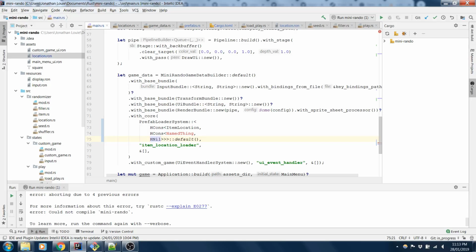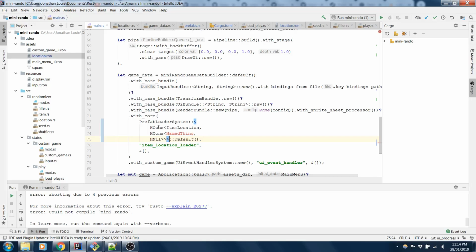I feel like this might have been the way to go. This could have done something cool. I might do a POC of this later. I don't know how that would work exactly, but I absolutely must have prefab data on HCons in order for any of this stuff to work. I'm really tempted though. I am very tempted to try this out, because I really feel like it could work.